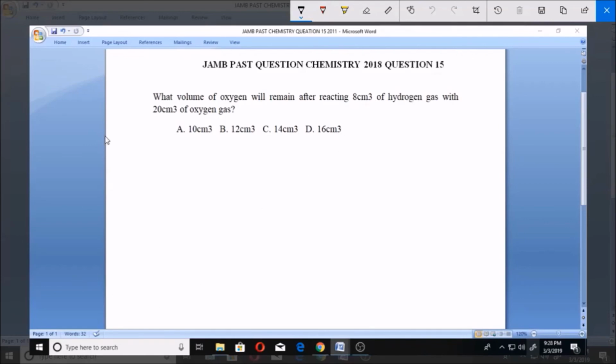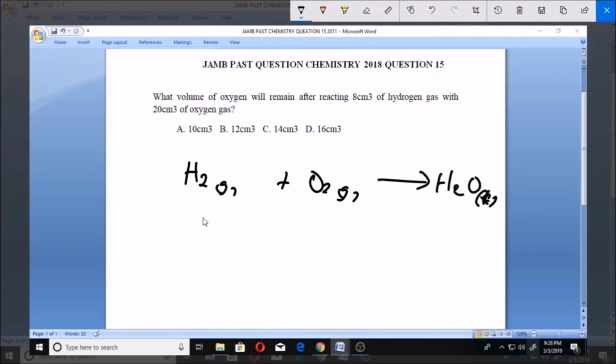Now, how do we solve this? This is a very simple one to solve, because first of all we need to write the equation of this very reaction of oxygen and hydrogen. So if you have hydrogen, which is H2 gas, reacting with oxygen, which is O2 gas, you know you are going to have H2O, which is water. Now, how do you balance this? We have 2 hydrogen here, 2 hydrogen here, 2 O2. So how do you make this O to 2? We are going to put 2 in front here. But now the H is now 4, so we have to put 2 here.